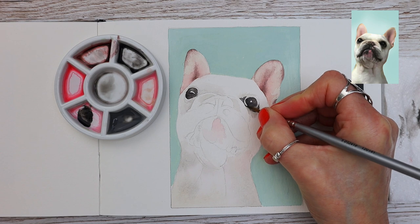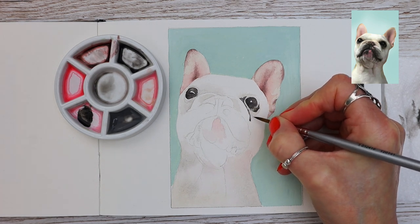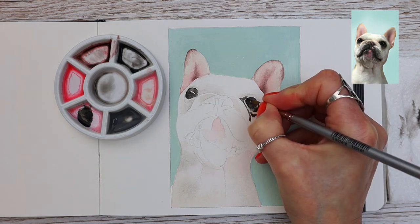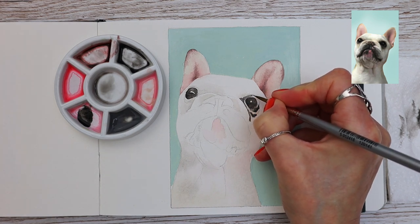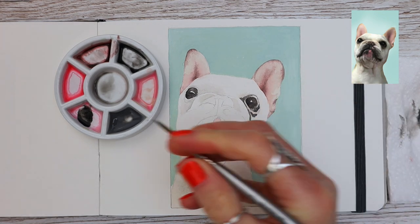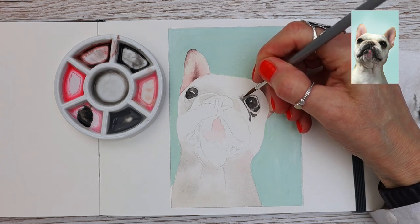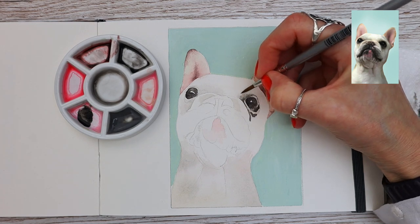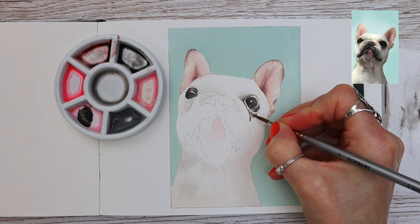So the first layer is dry, that's the buff titanium. So I'm now going over it with the ivory black in a mid-tone consistency. So that's just with a tiny bit of water. And you can see how movable it is, taking great care to work around the colours that I've just applied. Notice how I'm using a light pressure on the brush, cleaning it in the same way. And now I've got my damp brush, I'm just pulling it out to create the illusion of these tiny little fine hairs around the eye like this.